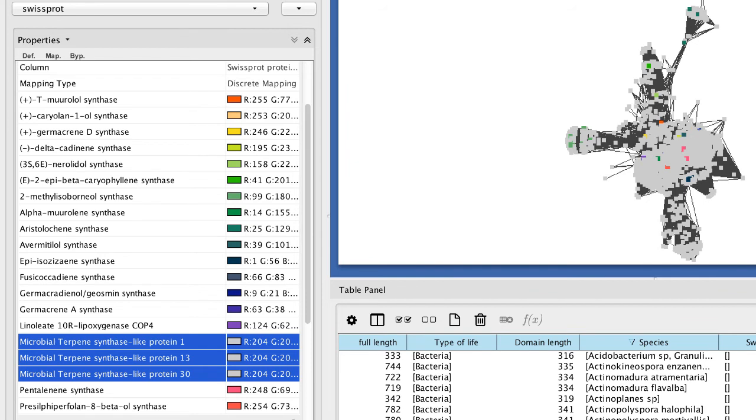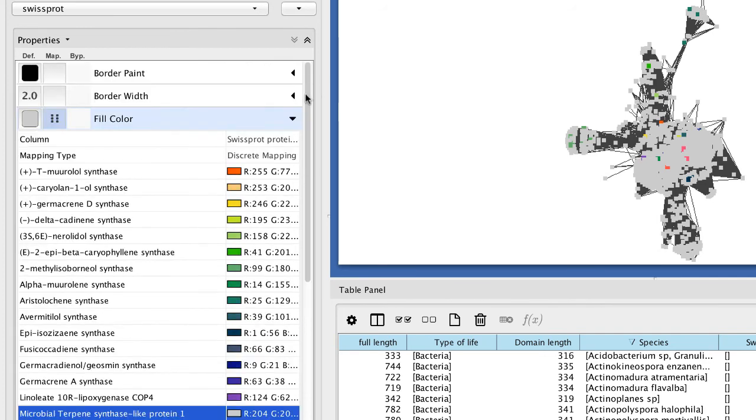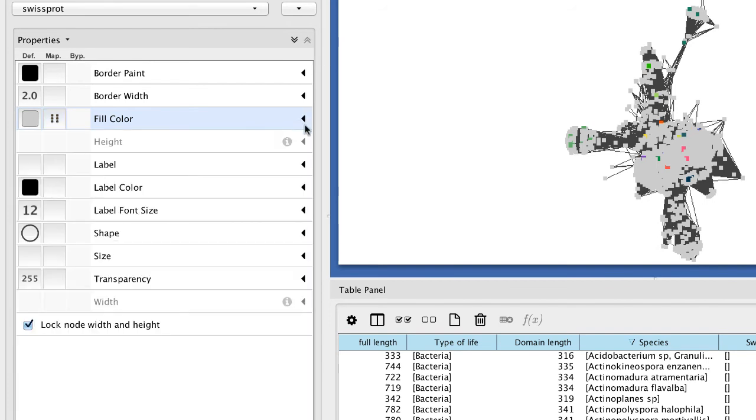Because SwissProt is a manually curated database, which includes a fairly small number of sequences, the majority of the sequences in the network are gray, our default color, because they don't have SwissProt annotations. So it's a little bit hard to see the colored nodes in the network. So let's make the nodes with SwissProt annotations bigger, so they're easier to see. We're now done with this Fill Color section, so I'm going to click this upside-down triangle button to minimize it. As you can see, there are a bunch of other node properties in addition to fill color that I can change in this Style section.